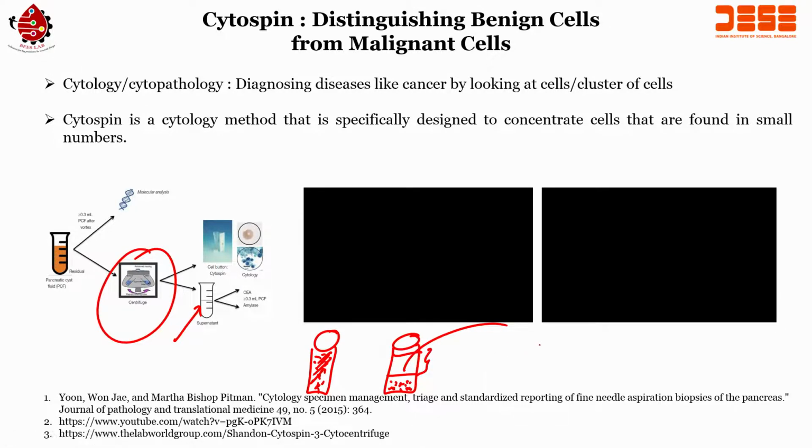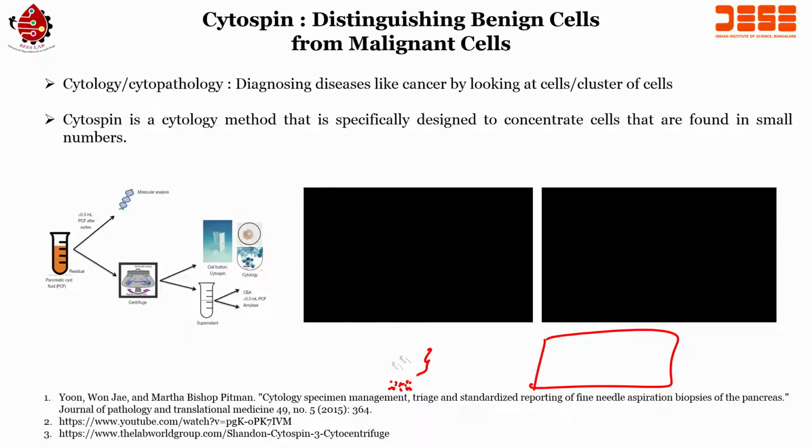When you want to smear the cells on the glass slide, you have to use cytospin, alright. Cytospin also works on the centrifugation technique, but the design of the cytospin is such that it will smear the cells on the glass slide instead of just separating out the supernatant and the cells at the bottom, alright. So, let me play these two videos and you will understand the things in detail. Anyway, like I said, I will tell you the importance of cytospin in my next module, you will understand it better, alright. So, let me play this first video.